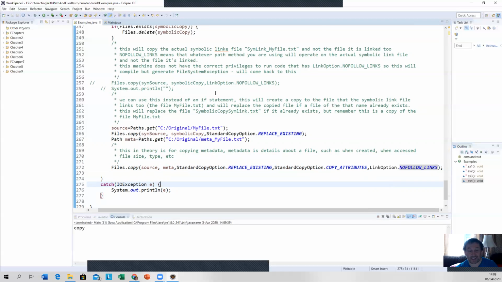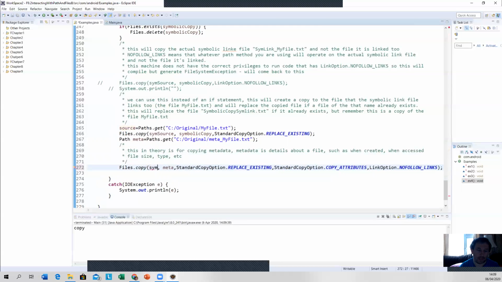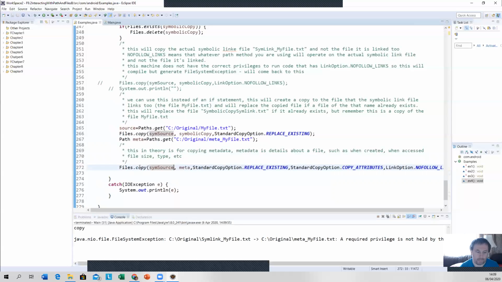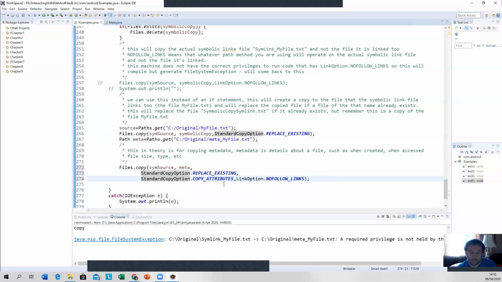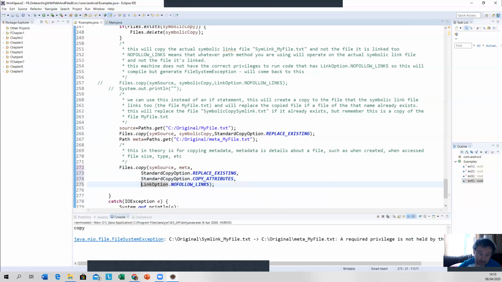Oh yeah, because it's not actually a linked file. If I change that to sim source, that gives that. Now just put them all on separate lines. That one, that one, and that one.